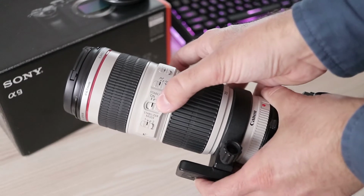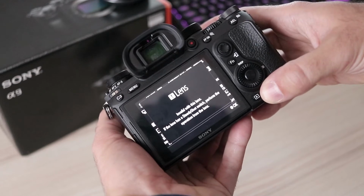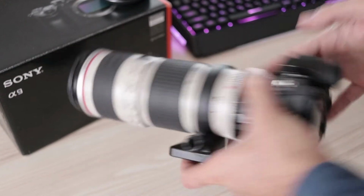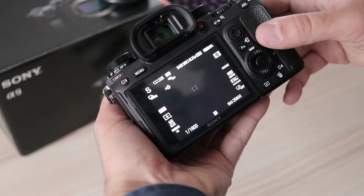It appears sensor stabilization does not work with Canon lenses that are stabilized, even if you switch off in-lens stabilization. So basically that nice 5-axis sensor stabilization is only for some of the native Sony lenses.